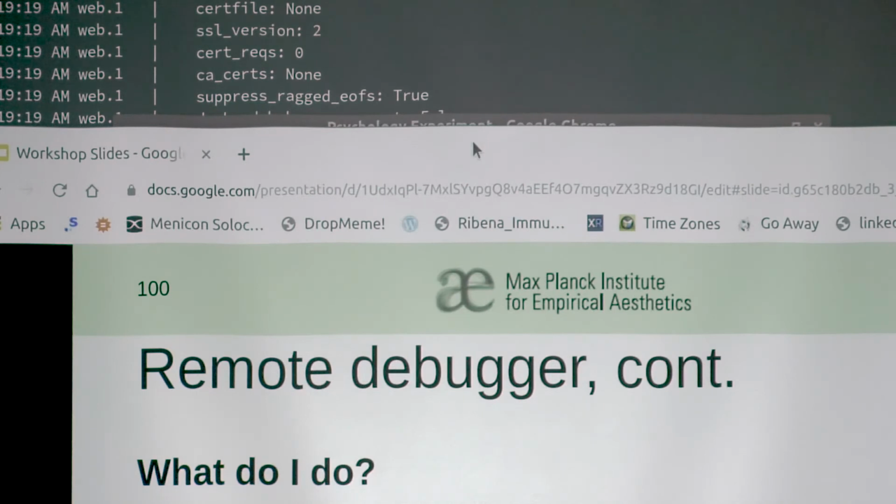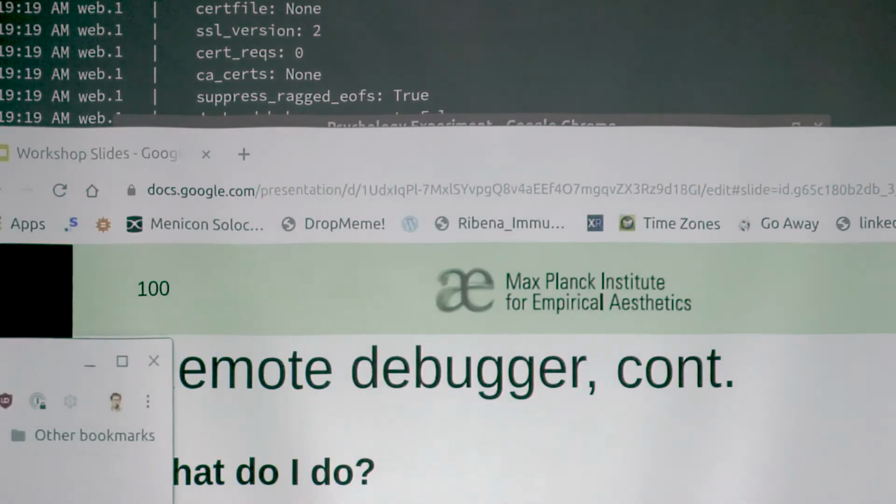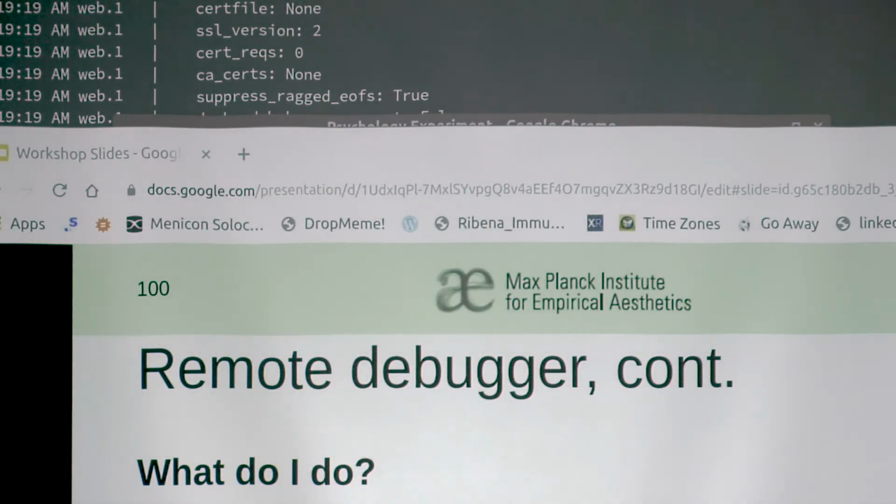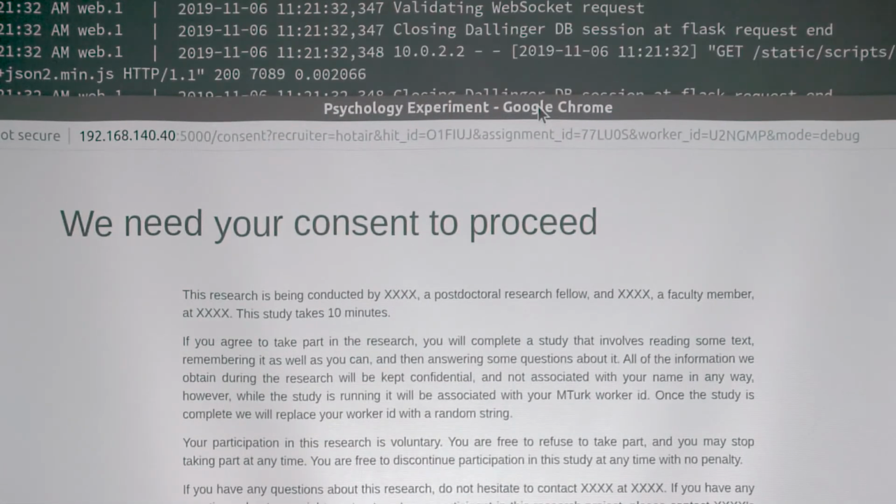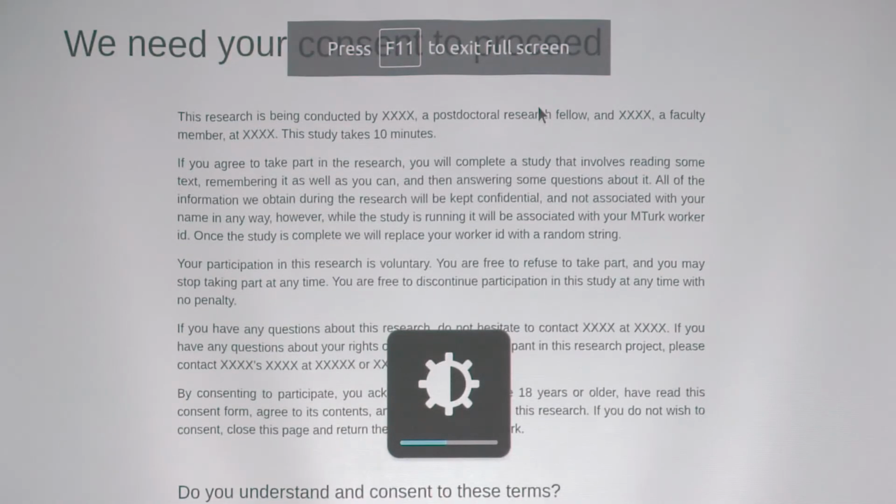So here's where we have the fun of trying to do a demo that Jesse prepared on my computer. Yeah, so doubly difficult. Okay, so let's see if this works.